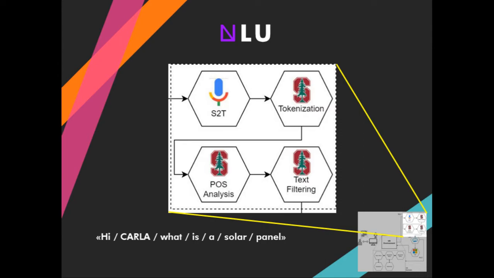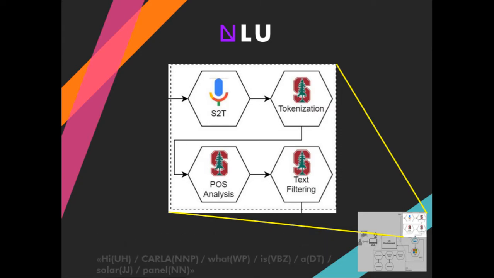For that, we do a parts of speech analysis to identify every word with its part of speech. Now, we know the lexical item of every word in the sentence, like a noun, proper noun, or verb. Now, using this data, we are able to filter words we don't need and only end up with the main parts of the sentence, the ones we will actually need and use for our purposes.